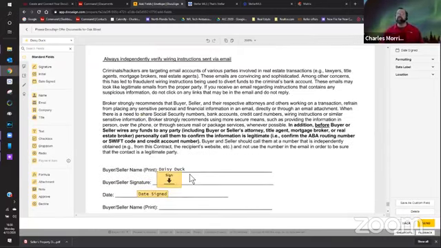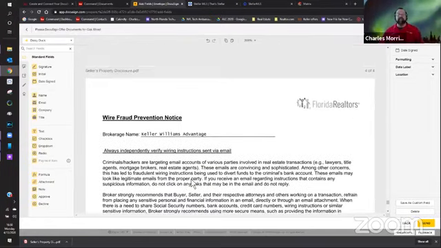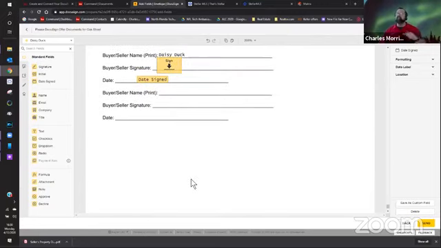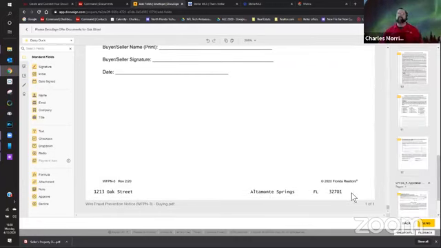Once you get it for the first address, you're fine. Hopefully you're blessed enough that the buyer gets the first property they make an offer on, and there's no other properties to be concerned about. However, if that is not the case, if he goes to 123 Main Street, but I have the wire fraud prevention notice signed here, we're good. So no matter what it says down here, you're good. I did get confirmation of that from compliance. The next step would be for me to actually send this to the buyer.